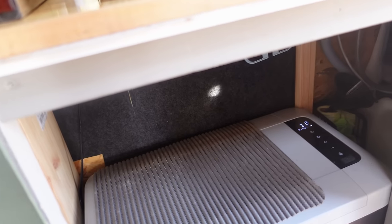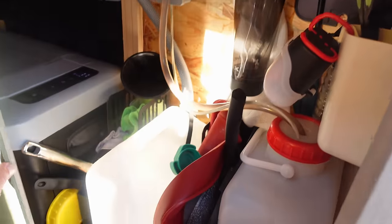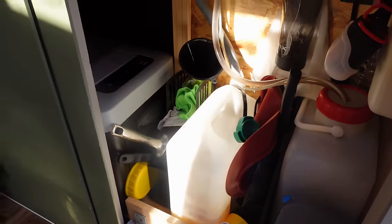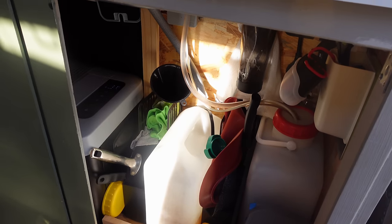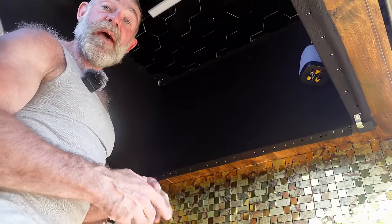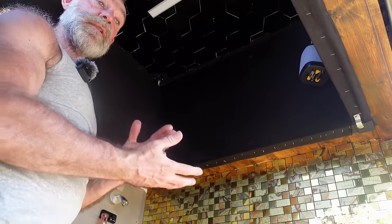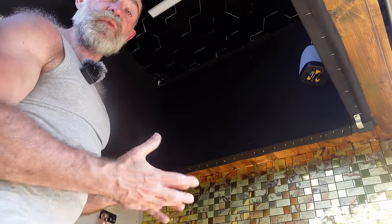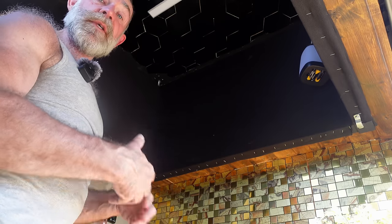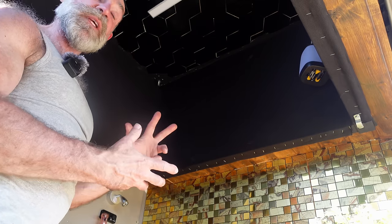In the second cabinet is the fresh water tank, which is in my case 30 liters, and I have a gray water tank of only 10 liters. That is kind of enough for me. And there's still some more room to house the pots and pans that I need. To be quite honest, I only have one pot, one pan. Like I said, I don't really cook a lot, and I'm trying to lead a rather minimalist life. So I try to have just one or two of everything, like two cups, two plates, two knives, two forks. You get the drift. Apart from the coffee makers, I have about three of those.